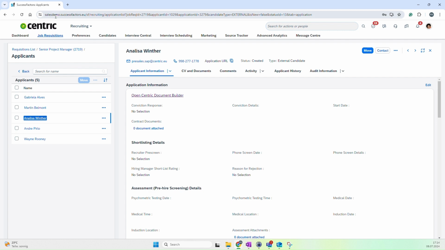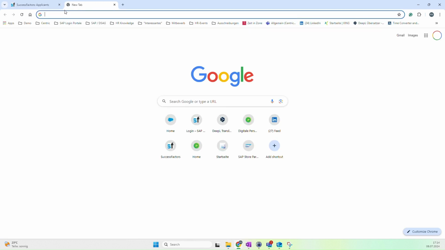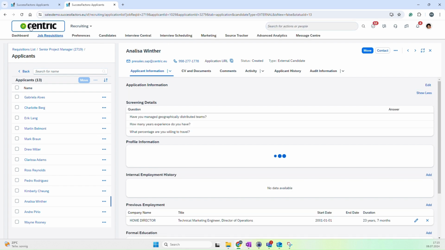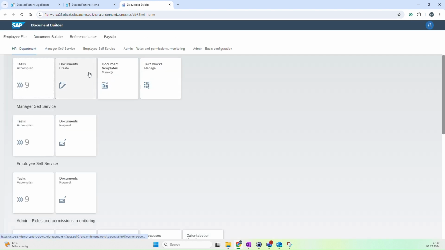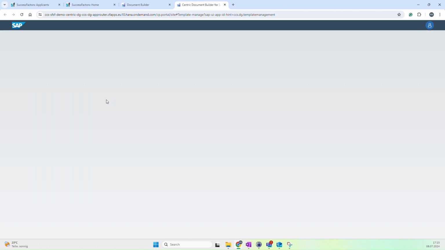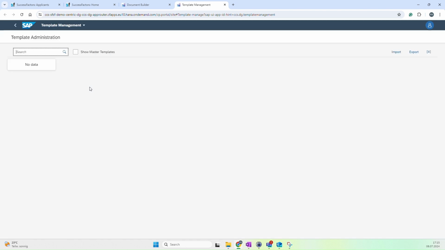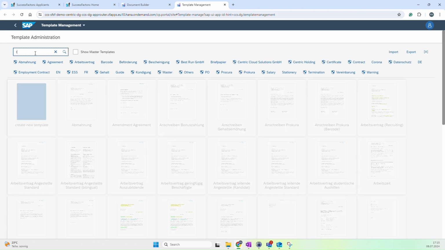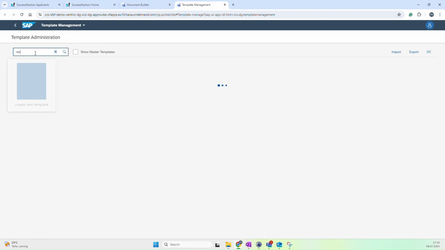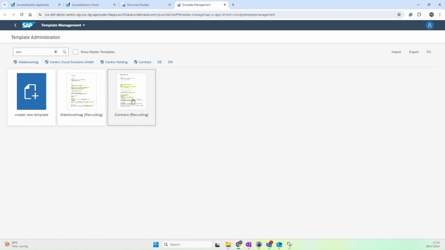During the waiting time, let me just open a second tab, and we can go to the Centric Document Builder module again for the document template management, and we can have a look how to configure the contract template we just used.